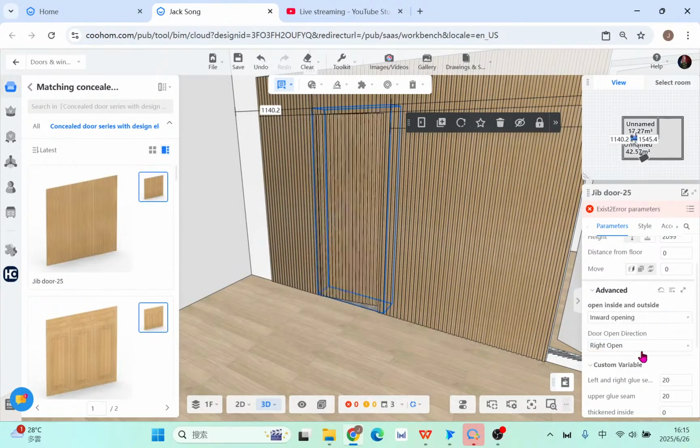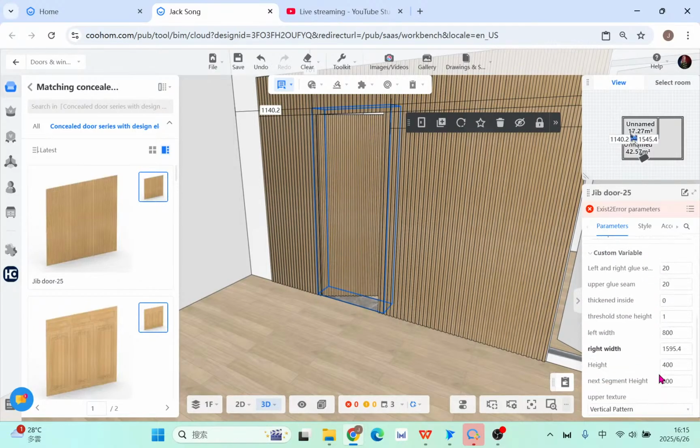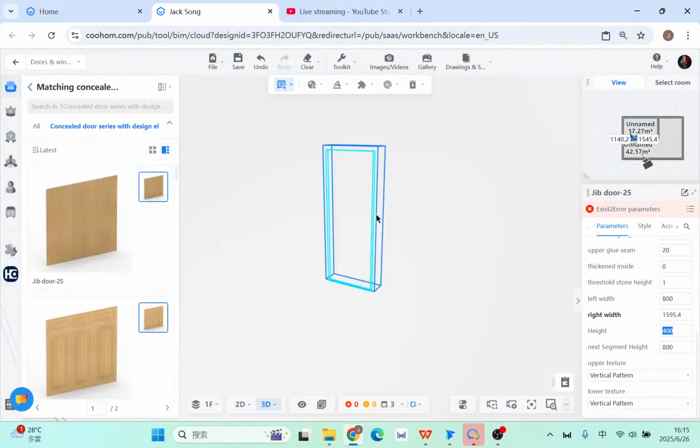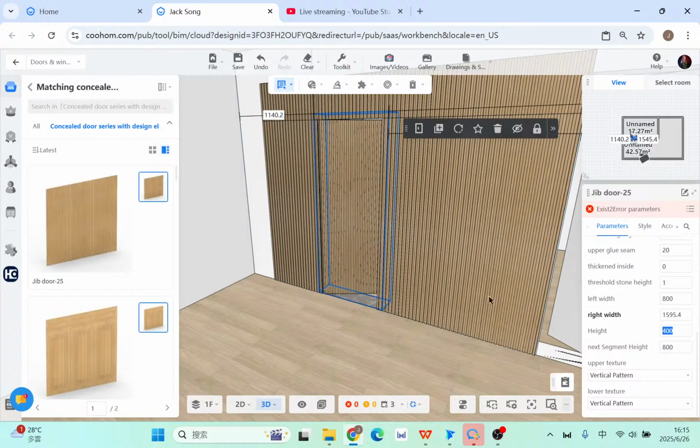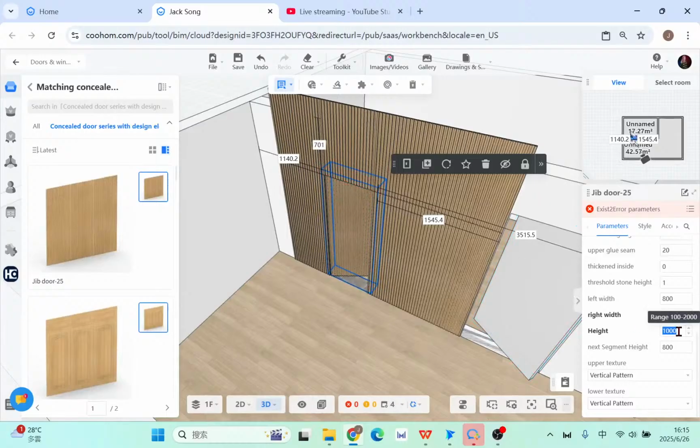You have different dimensions, left or right. And also for the variable index changing, you can control all the detail things, even the height above. This one means the height above. See, you can change it for the full frame design.